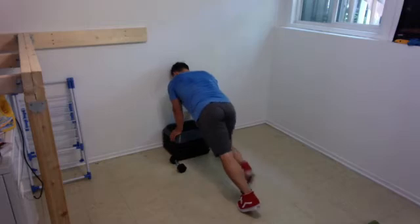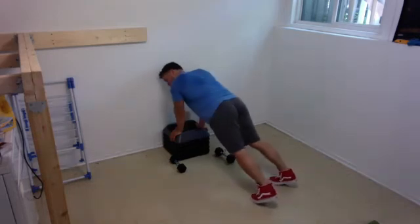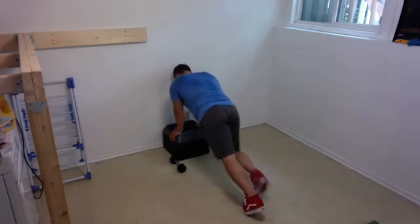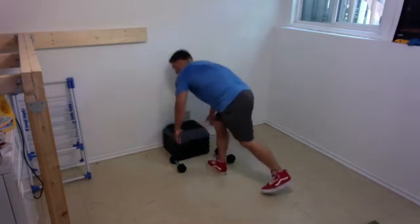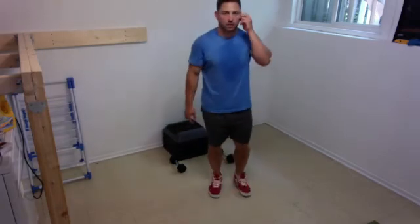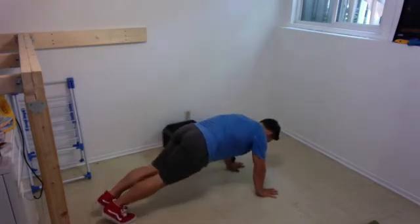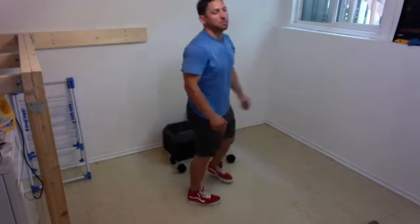Number 2, putting a chair up against the wall or putting your hands on the couch. You're going to make a nice planking position, and then the knee is going to come in. You'll notice my shoulders are right above my hands. I'm coming in like this, and the speed is going to dictate the intensity. Hardest version would be flat on the ground, like so. Okay, so that's mountain climbers.